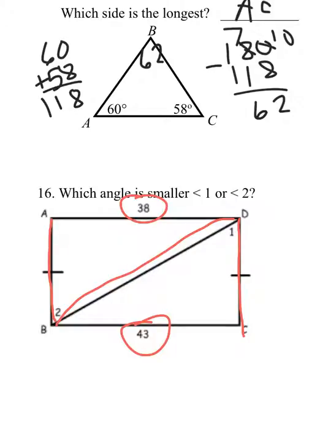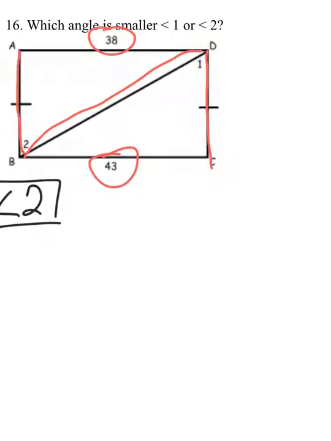So in the same idea, if the two sides are the same and you have to figure out the angle from the third side, the longer the third side, the bigger the angle. So which one is across from the smaller side? Angle 2. So which of the two angles is smaller? Angle 2. That makes angle 1 bigger because it's across from the longer side. Where are we at? All right, let's finish this up real quick.